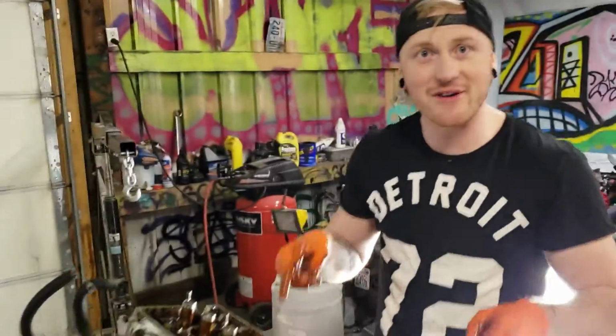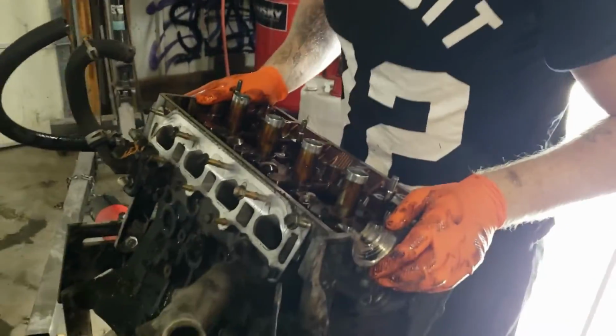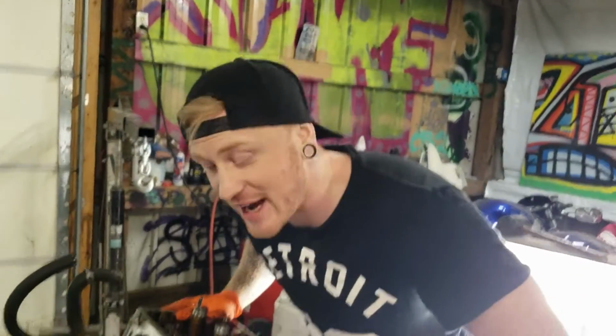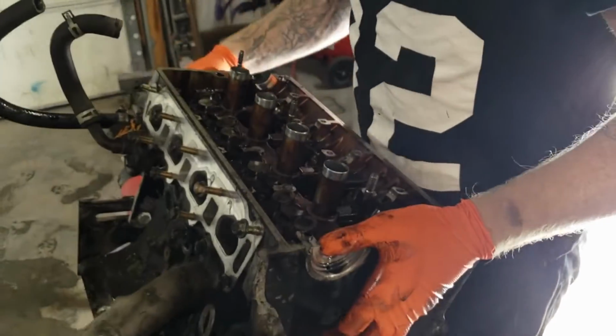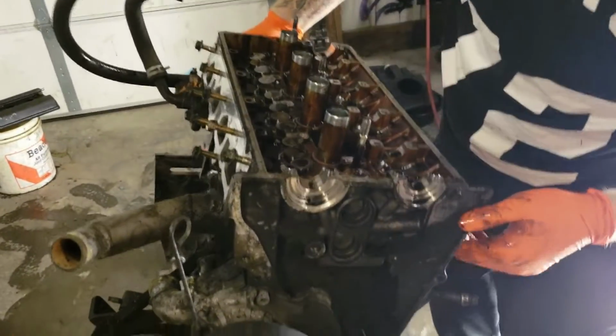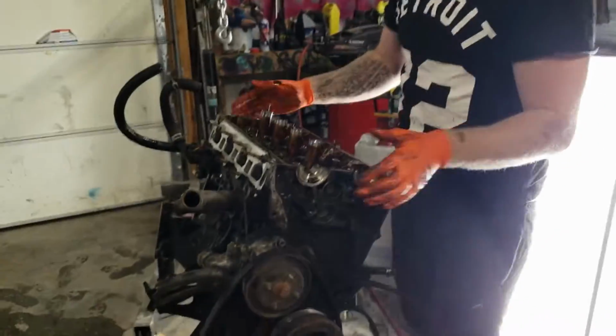So we got the head bolts out. Now is the final moment that you're all waiting for to figure out if this engine is in fact fucked. You ready? Are you ready? Uh-oh. Just kidding. Damn it. We gotta get that 10 out. Alright, for real this time. Let's try it out. Let's see what we got here.